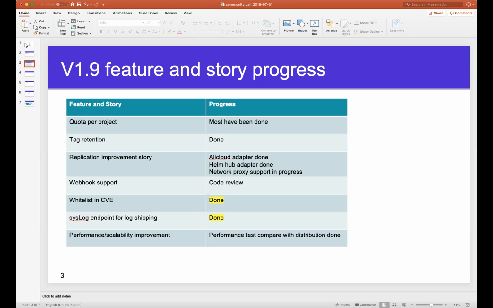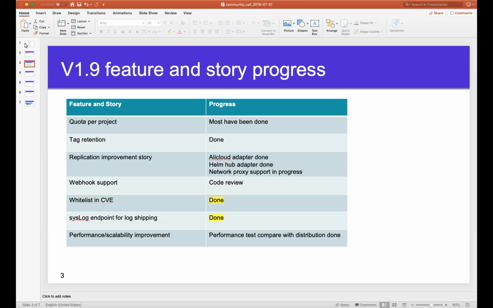And then if you want to set a certain threshold to say, we just don't want anything above high, but there are certain CVEs that are listed as high, you can take those individual CVEs, put them into a whitelist range, and now when you try to pull that particular image, you will no longer get an error, but instead it will go ahead and pull as normal.